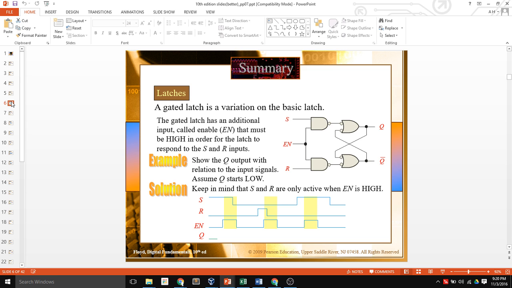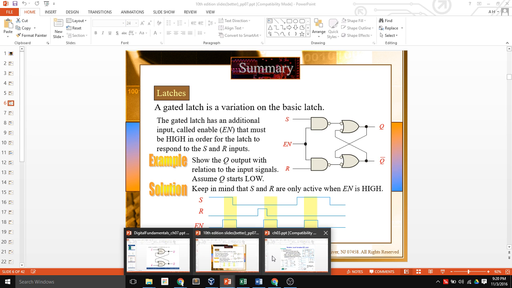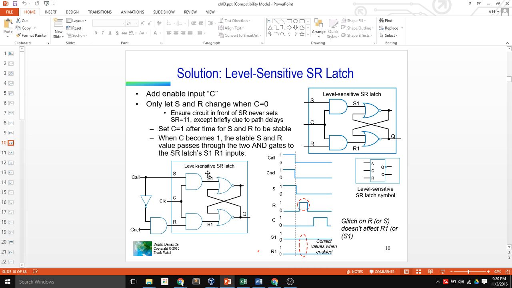Now there's a variation on the SR latch called the gated SR latch. And this is one representation of it. Now remember, this is the De Morgan's of a NAND gate, so this is the inverse input. This is S naught here, so we have to have an inverter on this AND gate. But in this other book, it shows a very simple way of doing that. We just use the NOR version of the SR latch and regular AND gates. This will produce the exact same results. It's just a little easier to comprehend.